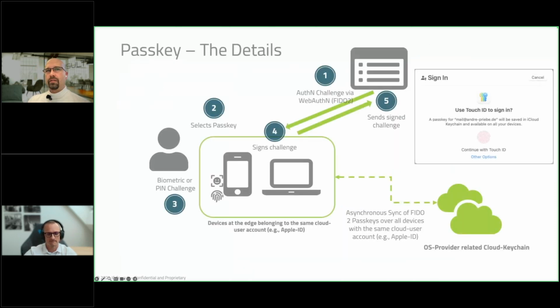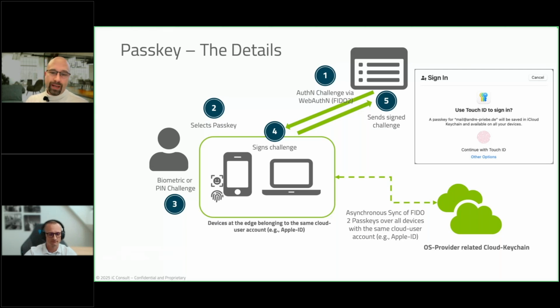The idea is very simple. The identity provider, the website, is sending a challenge to the client. The client is bringing in two different things. One is the device itself, and the other is a biometric or a knowledge-based PIN challenge, and that in combination is used to sign the challenge.